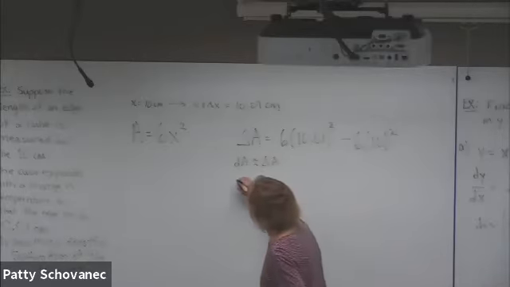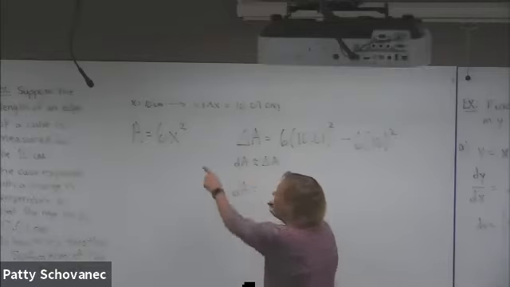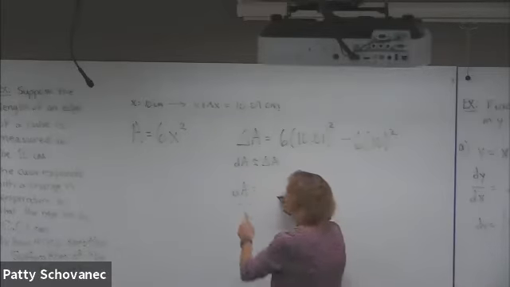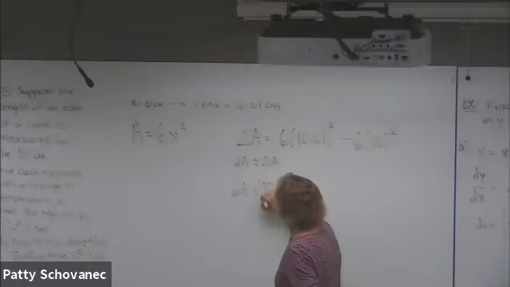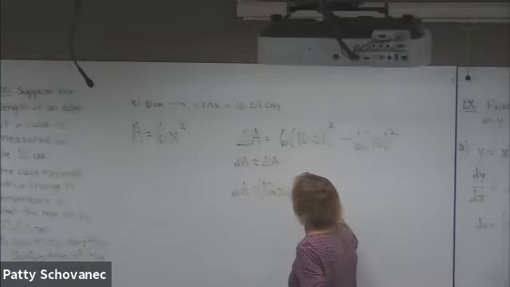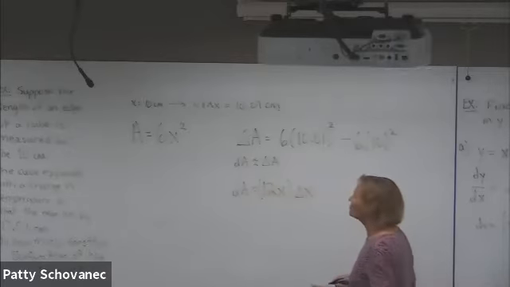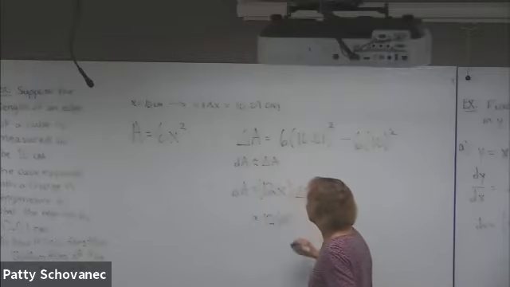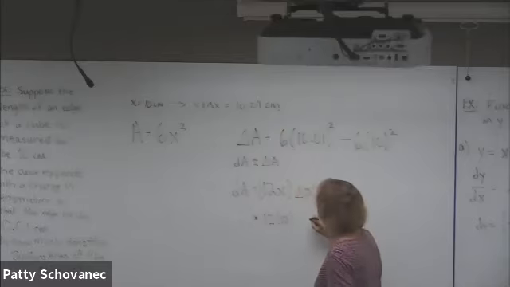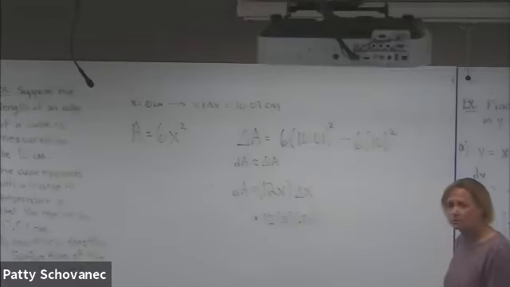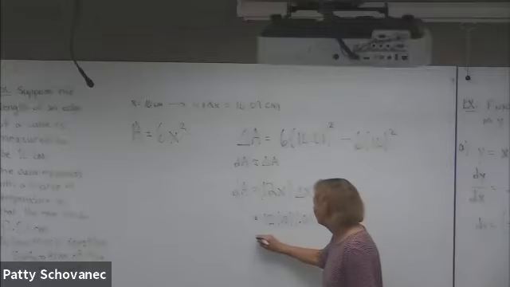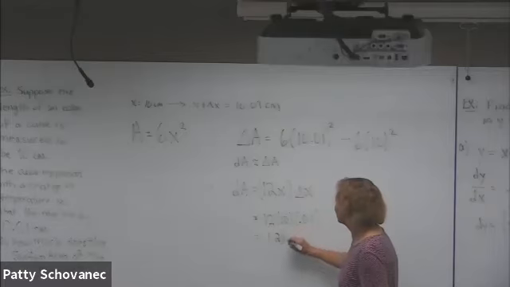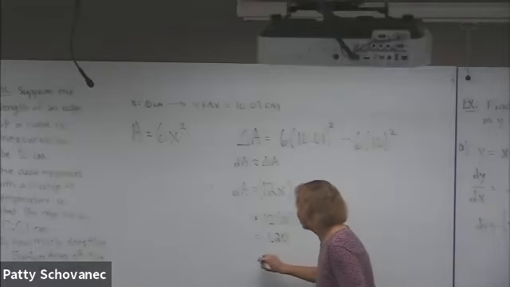The dA is the derivative of 6x squared. It's 12x times delta x. And I use the nice number here, the 10. 12 times 10. And the delta x I told you was 0.01. This calculation is much easier to do. 12 times 10 is 120. Move that decimal twice.